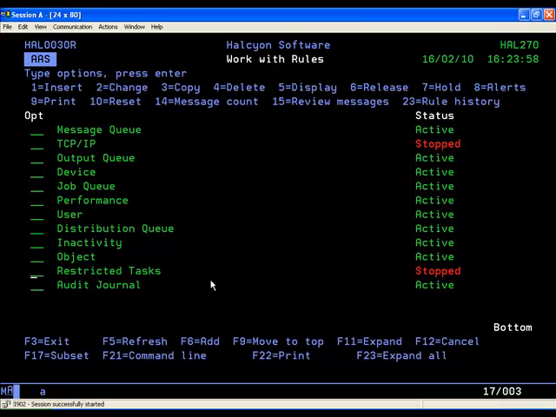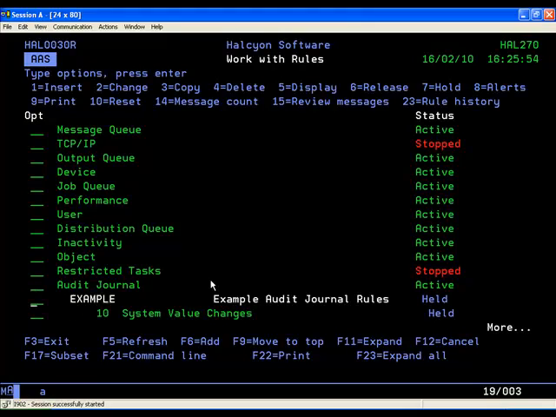The restricted tasks I'll come to separately, so we'll move on to the final rules, which is work with audit journal, for which Halcyon sits over QAUDJRN and reports in real time entries that are written to the audit journal. So rather than you having to go into QAUDJRN and search for the audit entries, Halcyon will alert you as they are written. So that may be that rather than it go to the enterprise console, you have a security officer and it gets emailed directly to your security officer.